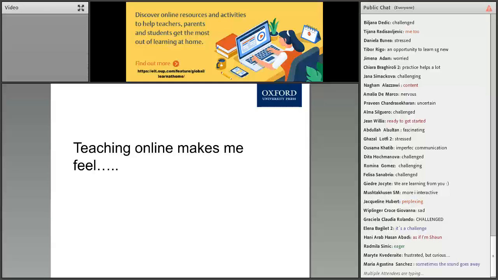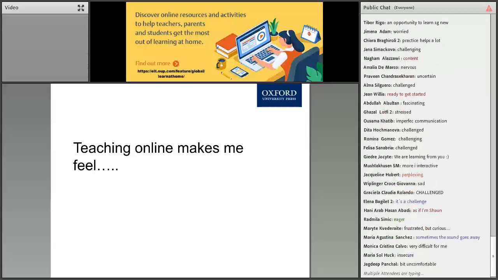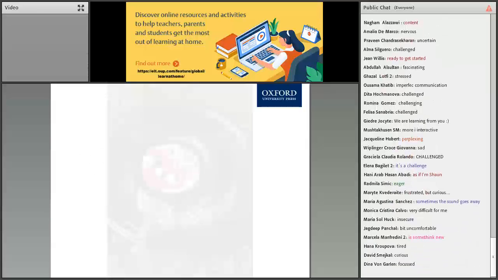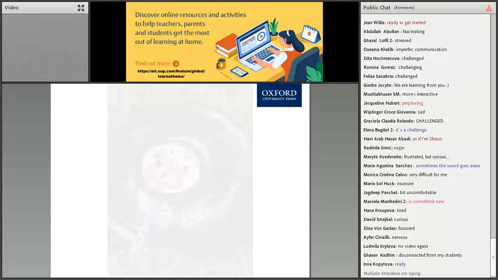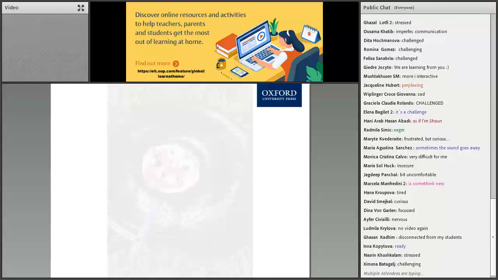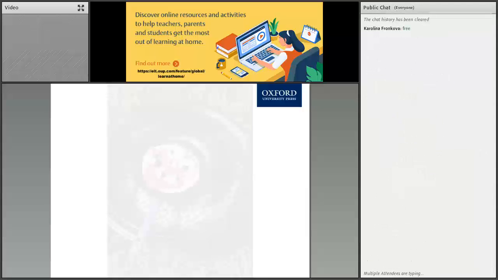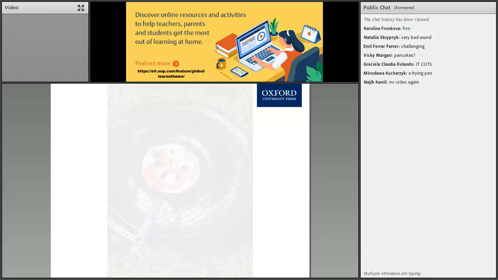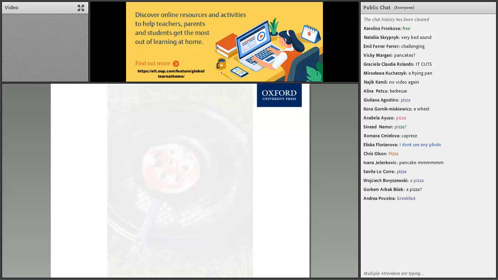Let's do one more chat box task, okay? I'm going to change the task again. Here we go. So here's a photo from my phone. Most of you who know me know that I am a person that likes mobile phones. I have deliberately whitened it out. So using the chat box, I want you to try and work out what is in the picture.